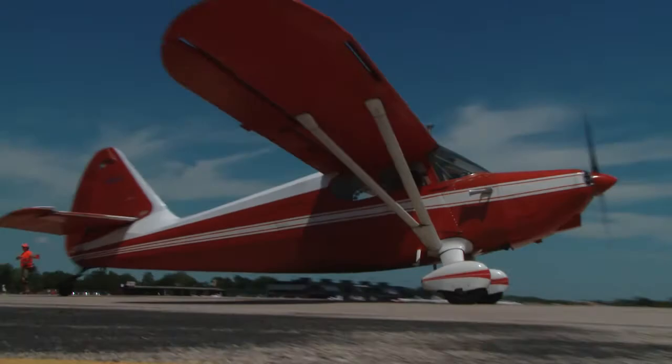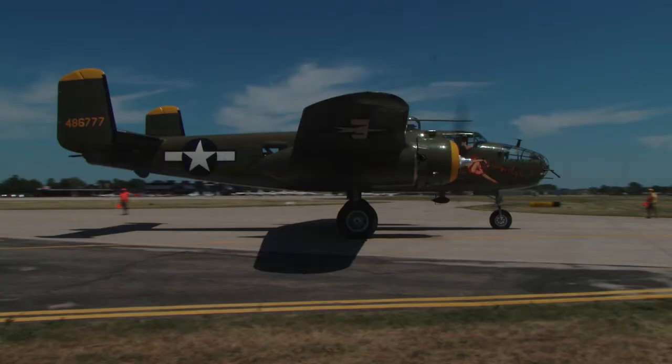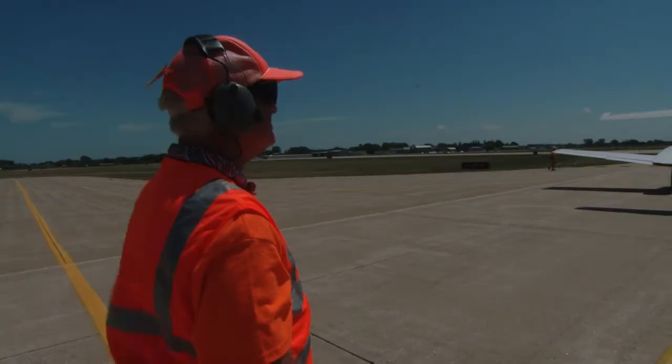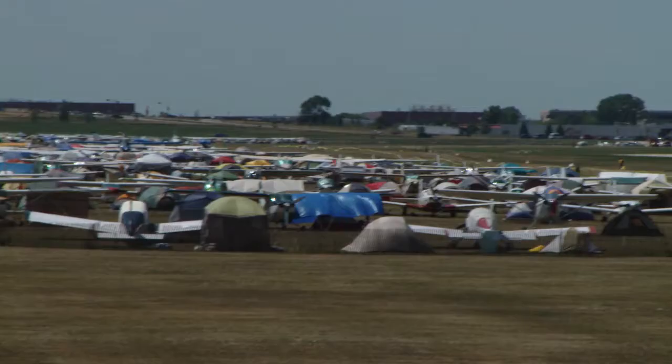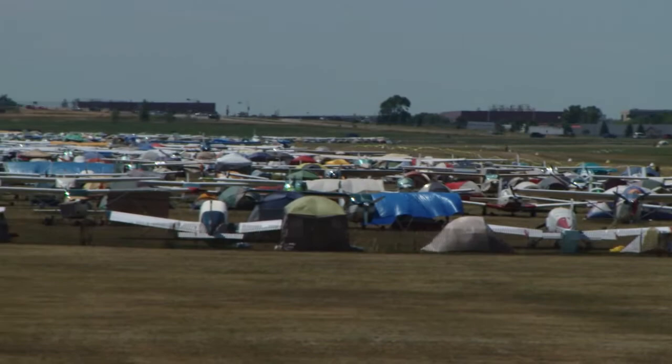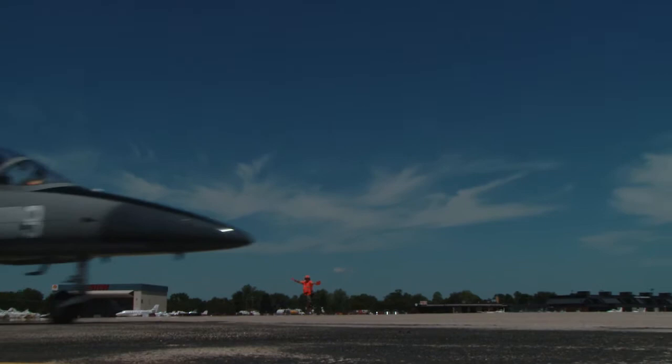Flightline operations — we've got a little over 200 of our own volunteers, and also working with us are about 150 Civil Air Patrol. We're responsible for largely moving the airplanes around the taxiways. The tower controllers get them onto the runway when they're landing, and as soon as they roll off, our volunteers take them. We've got miles and miles of airplanes that we park, as well as moving people around the taxiways. From modern jets to the vintage radians, the flight line's main job is to move the airplanes safely.